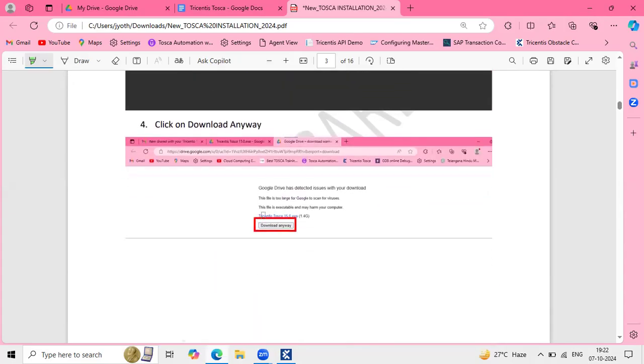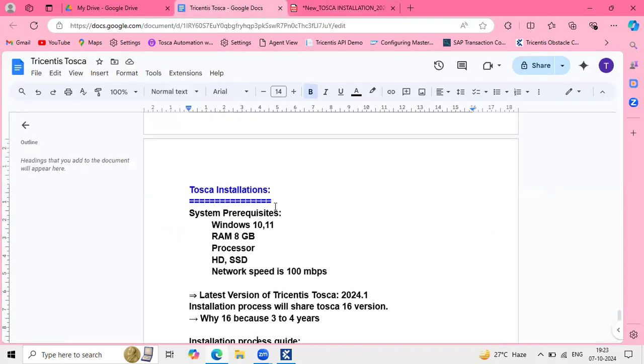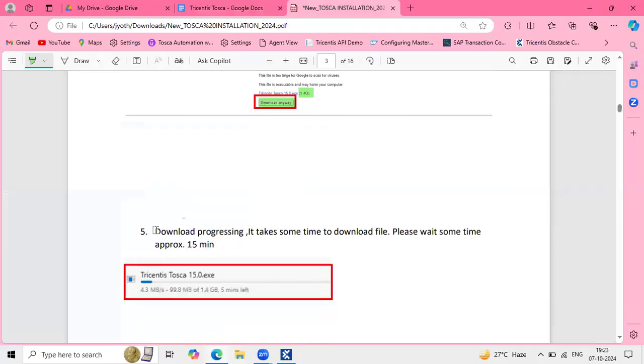Now it has navigated to the download page, and it is asking to download anyway. You can even see how much space Tosca occupies on your hard disk. That is the reason I mentioned the system requirements are mandatory: at least keep 8 GB instead of 4 GB. Click on download, team.